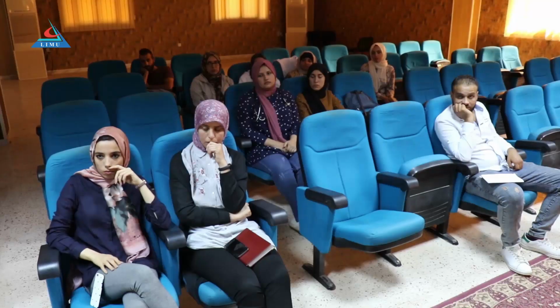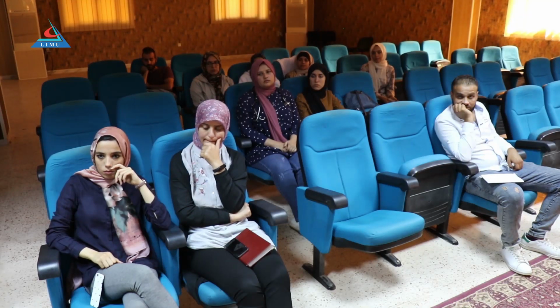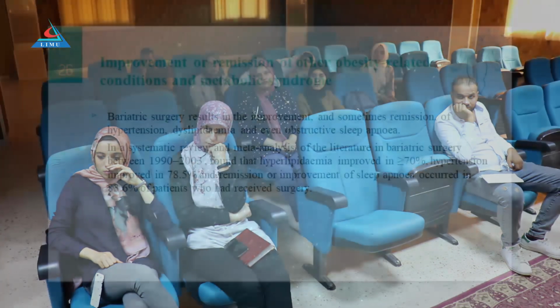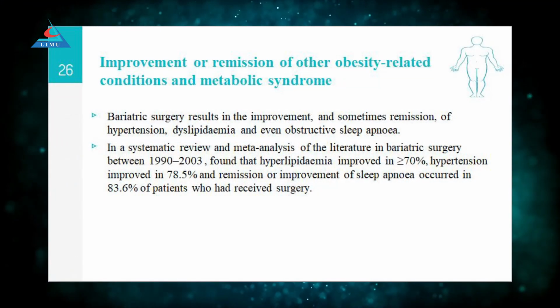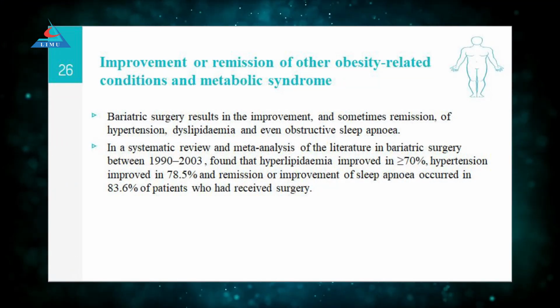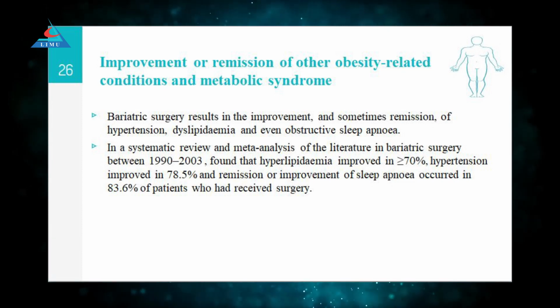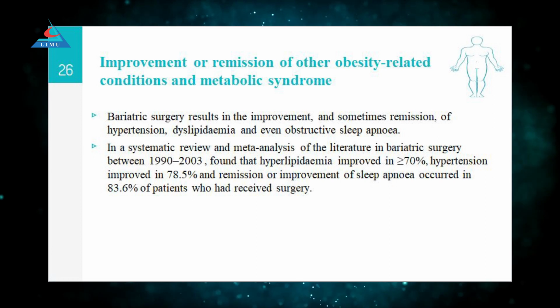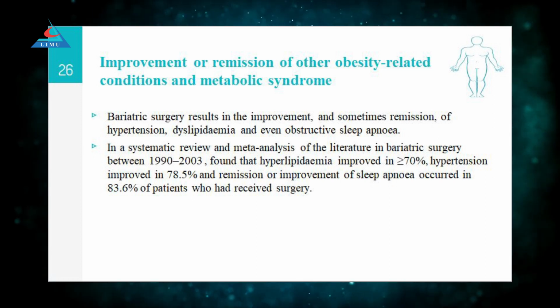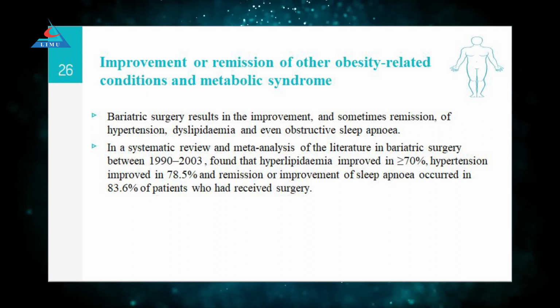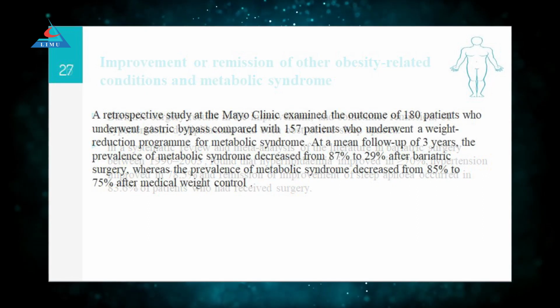Okay, in addition to type 2 diabetes remission, bariatric surgery has also shown improvement or remission of other metabolic syndromes such as hypertension, hyperlipidemia, and even obstructive sleep apnea. A systematic review and meta-analysis done between 1990 and 2003 found that hyperlipidemia improved in more than 70% of patients, hypertension in 78.5%, and sleep apnea in 83.6% of patients who had received surgery.